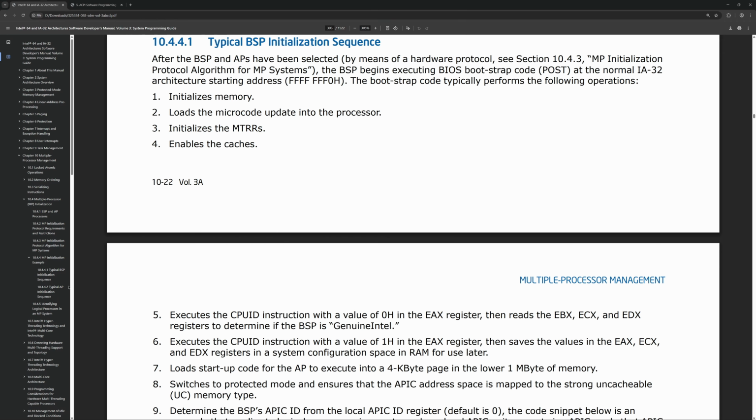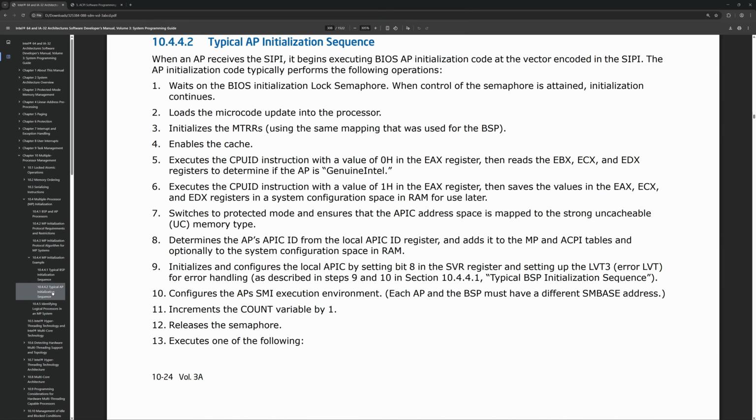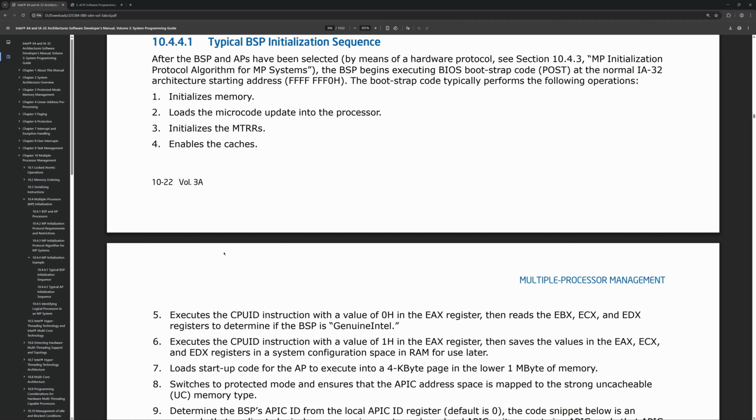So in chapter 10.4.4.1 and 10.4.4.2, we have what Intel thinks should be the typical Bootstrap processor initialization sequence and the typical application processor initialization sequence.